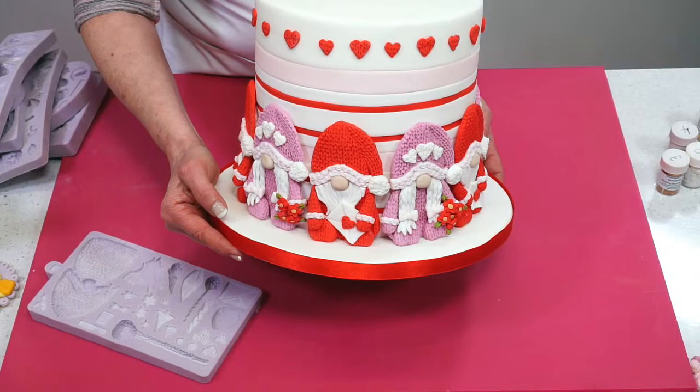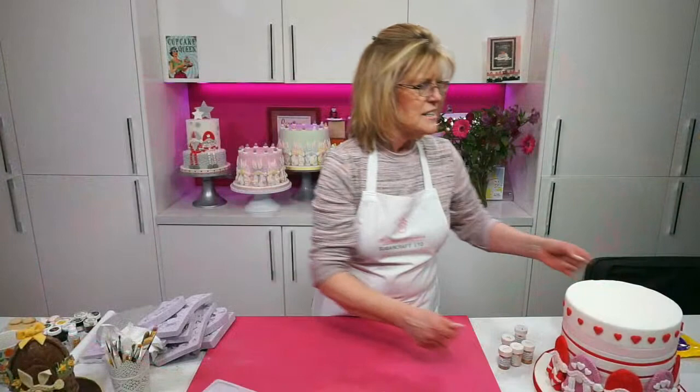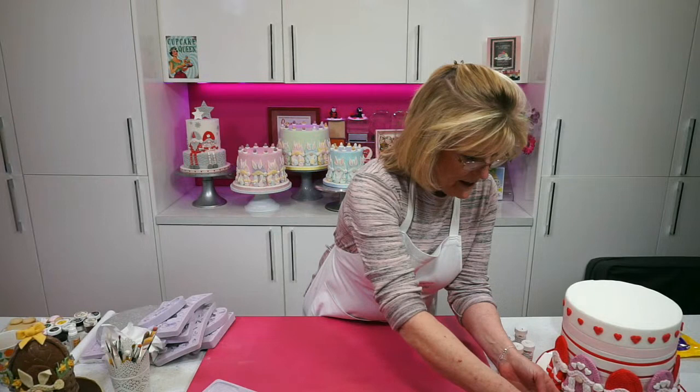And of course, one of these or a couple of them would be nice just on the top of an 8-inch round cake. You don't have to do these big cakes. They're very trendy at the moment, aren't they? The tall, one-tier cakes. So I'll bring these in here to show you.